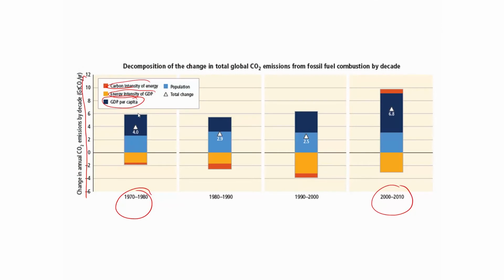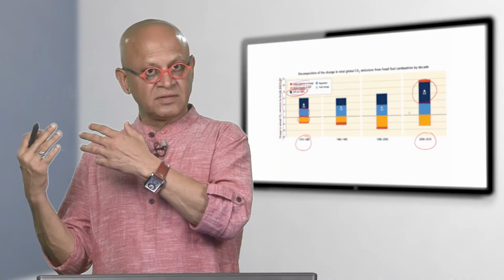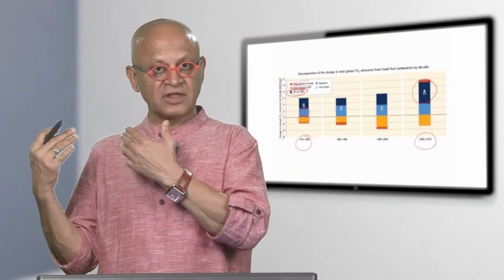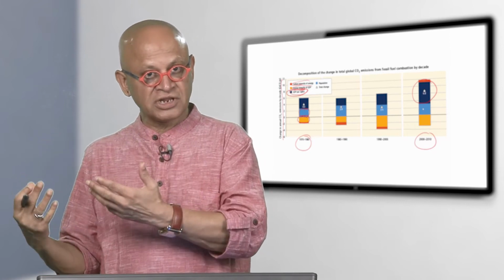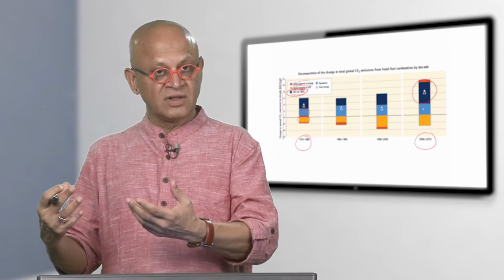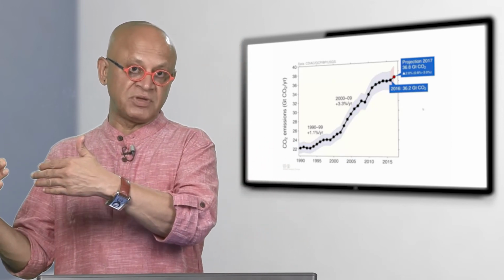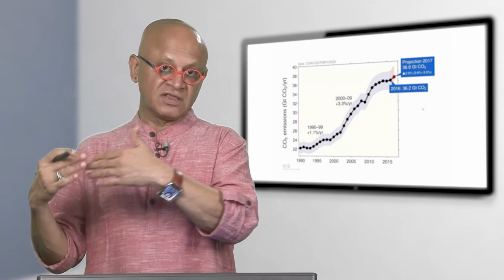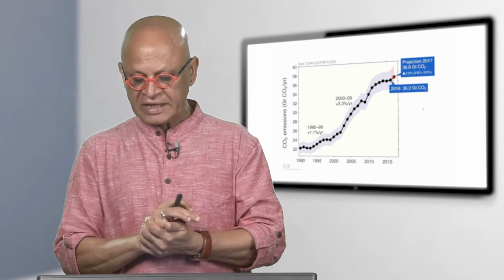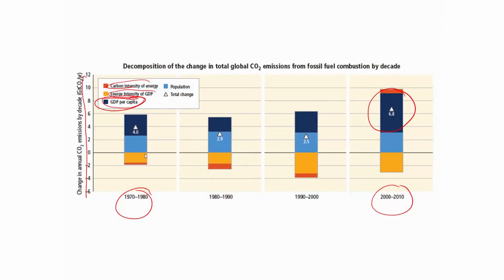But this is essentially showing that the world is seeing an increase in per capita GDP, obviously very lopsided. Maybe China, India and so on are having a substantial increase, but even in these countries, what is the fraction of population that is experiencing increased GDP per capita versus the larger population? Those are complicated issues.